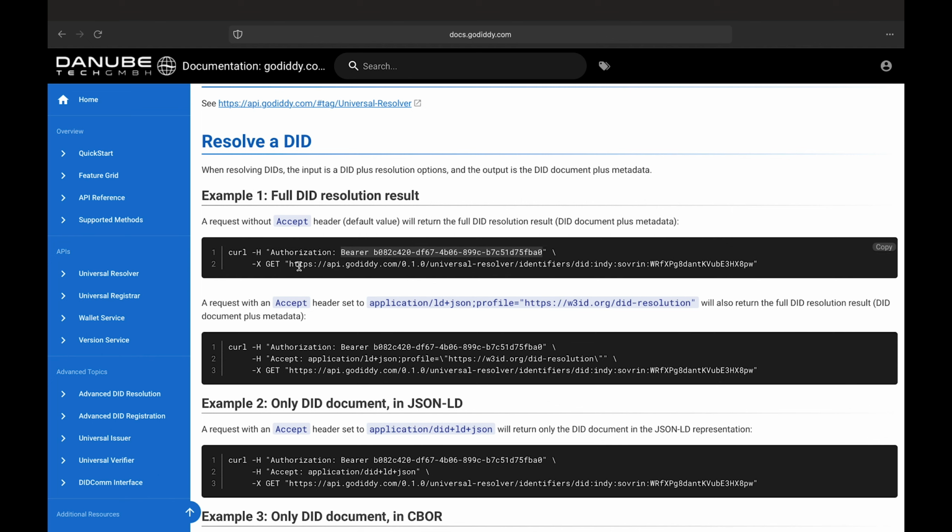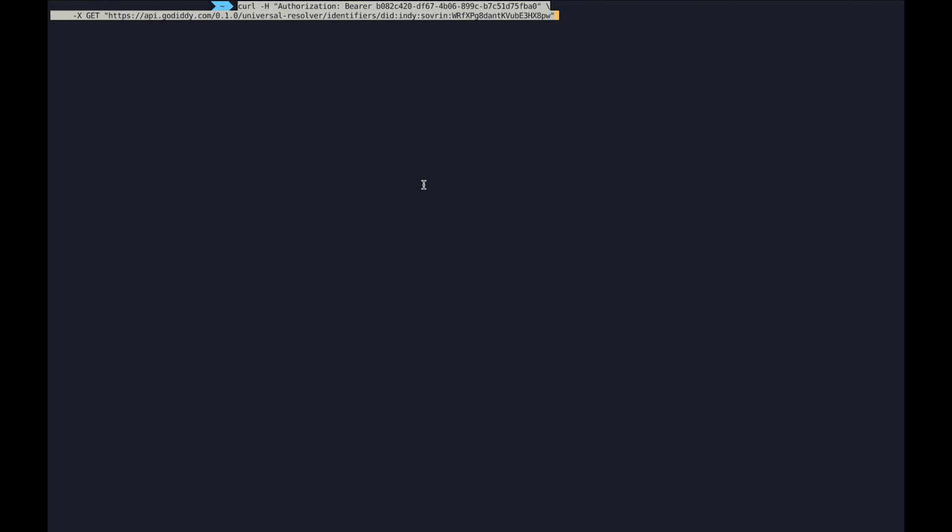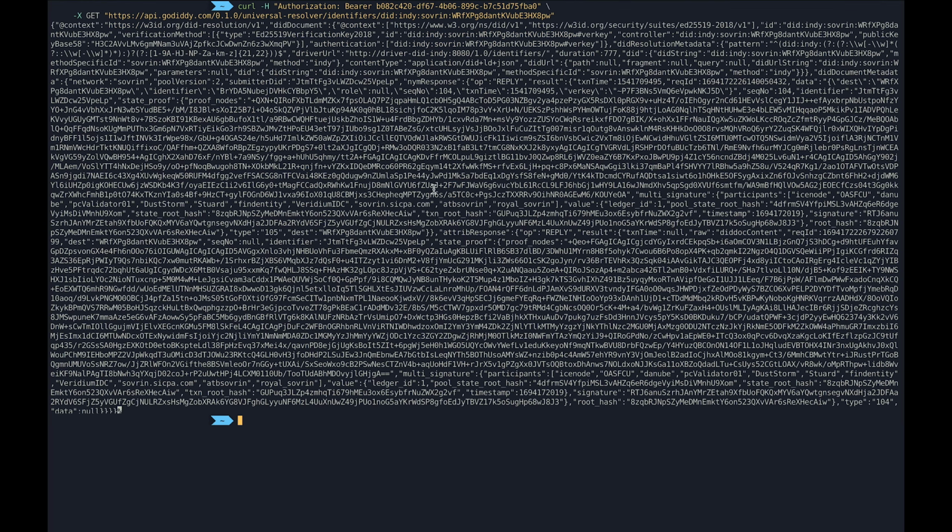What I'm going to do is I'm executing an HTTP GET request, calling our universal resolver endpoint, and I append the DID. So for now, we're testing the DID ini method again. I copy this. I paste it in my favorite command line tool. And there you go. So there's a DID document. There is the DID resolution metadata, and there is a DID document metadata.